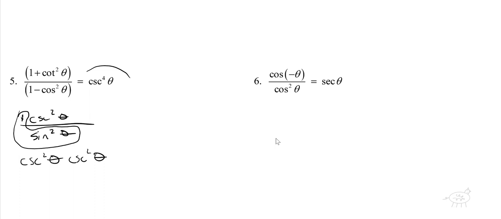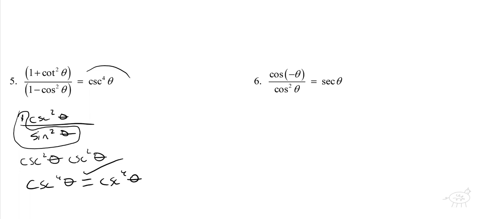So again, show your work. Show me that 1 over sine squared is cosecant squared. Don't write automatically cosecant to the fourth, because I'll be like, well, where'd you get the cosecant to the fourth? And in your brain, you're going to tell me, well, Mr. Kervis, that's 1 over sine, and then I moved it up. Well, if I don't see it, you don't get credit for it. So 1 over sine squared of theta is cosecant squared of theta. So it's cosecant to the fourth of theta. But 1 over cosecant to the fourth of theta, of course, is equal to cosecant to the fourth of theta. Check mark. Pretty easy.